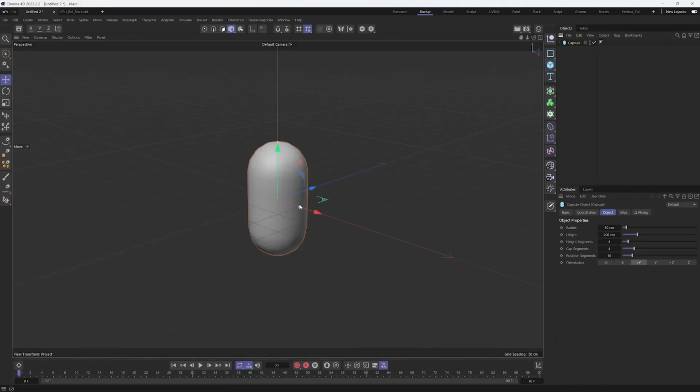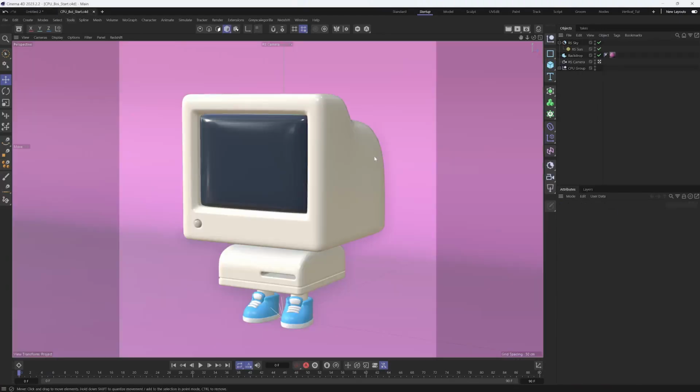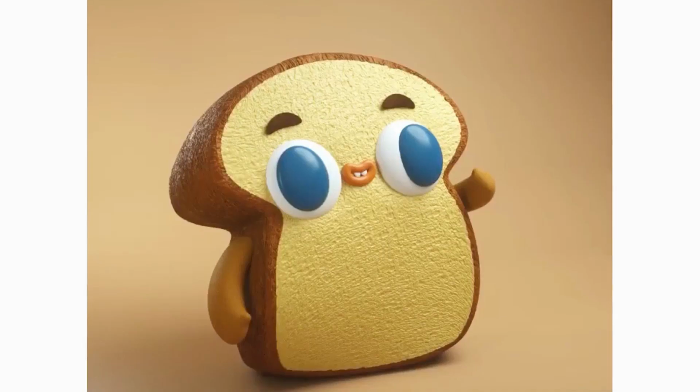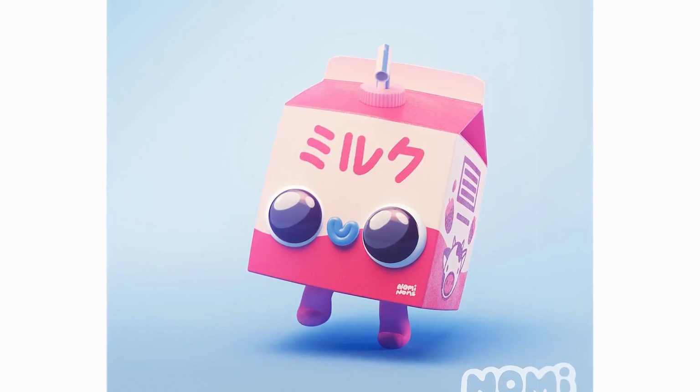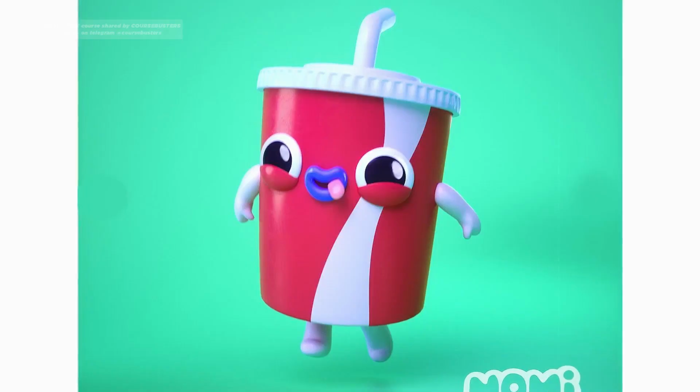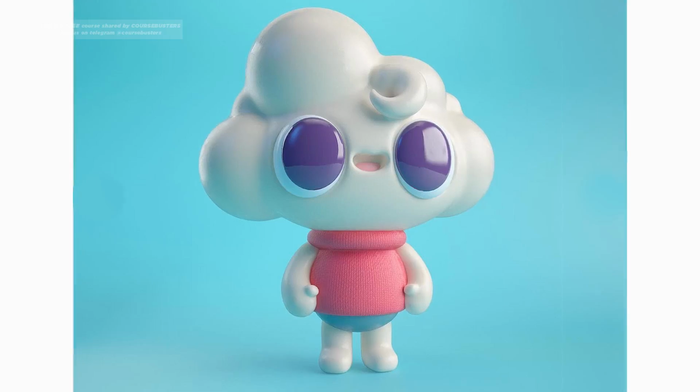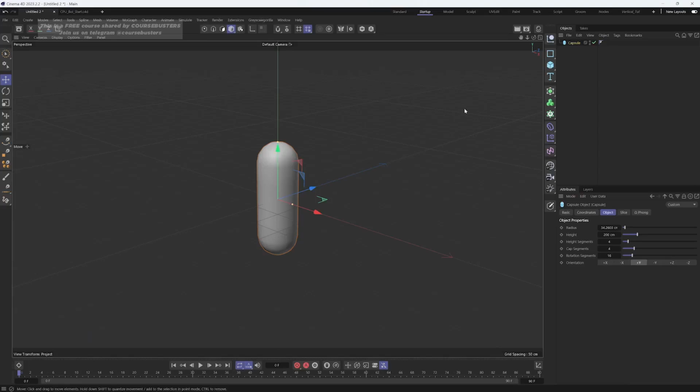So here we are at Cinema 4D. Let me go and just grab a capsule here, make it a little bit smaller. And what this capsule is going to be is an arm for my CPU boy here, because I cannot help myself but take an inanimate object and apply arms and legs and a face to them and animate them and turn them into a character. It's just my thing. But we're going to make some very simple arms for this character, and we'll make it wave or bend the arms and all that kind of stuff. So let's go back into our other project here with our capsule.